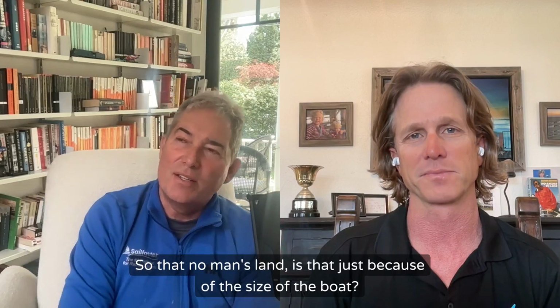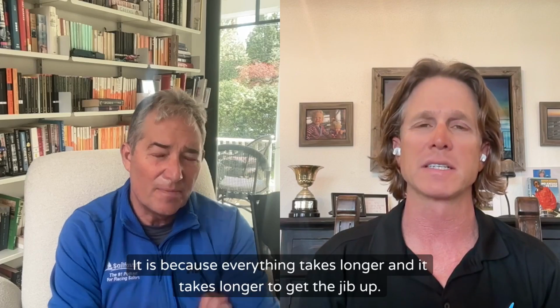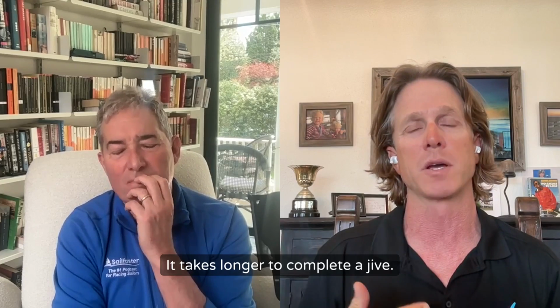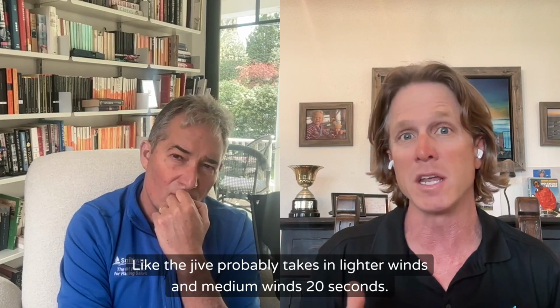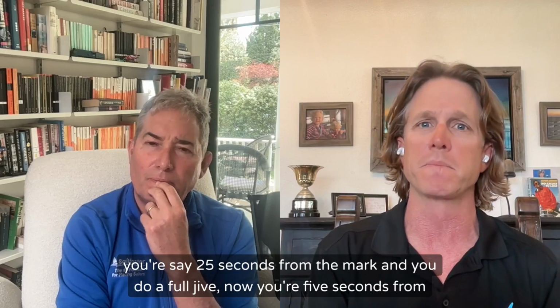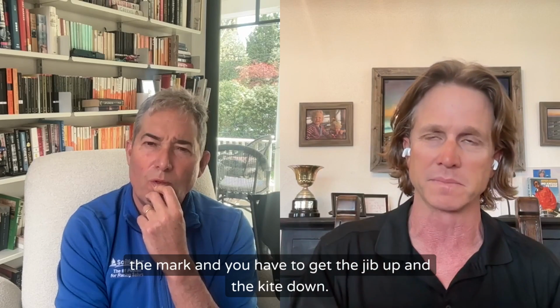So that no man's land, is that just because of the size of the boat? It is. It's because everything takes longer, and it takes longer to get the jib up. It takes longer to get the kite down. It takes longer to complete a jibe. Like the jibe probably takes in lighter winds and medium winds 20 seconds. So you're say 25 seconds from the mark and you do a full jibe. Now you're 5 seconds from the mark and you have to get the jib up and the kite down.